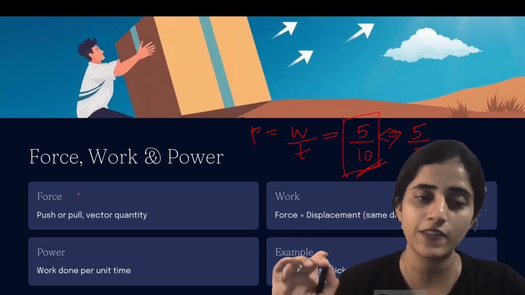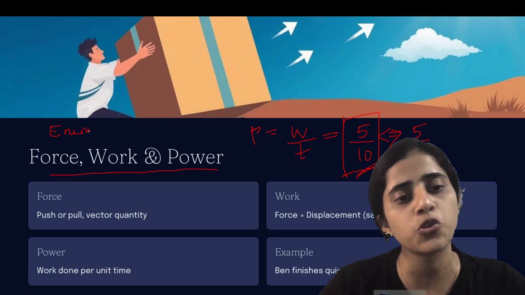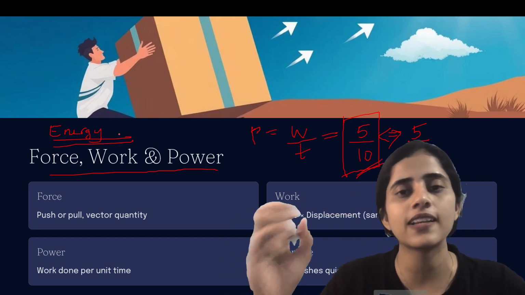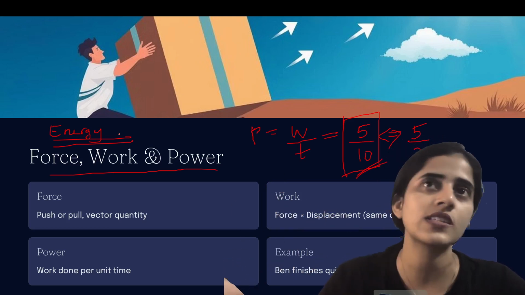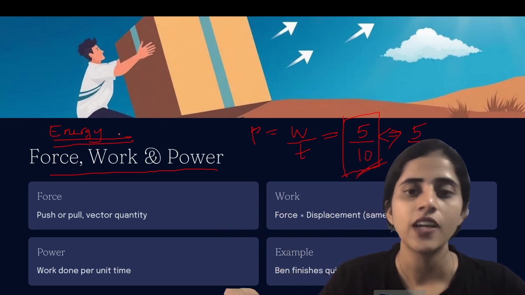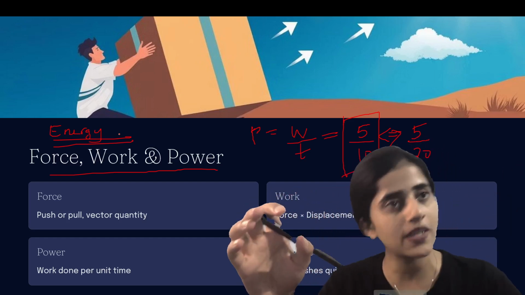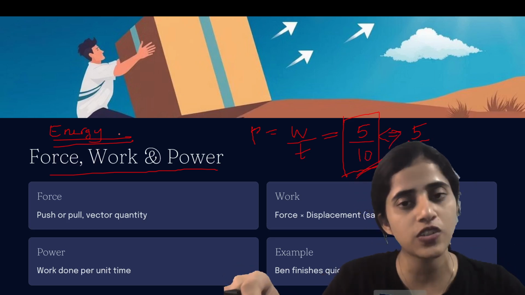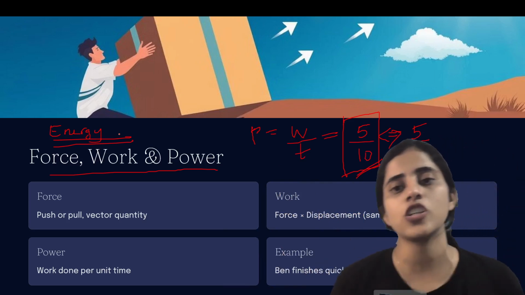So that's about waves. Now, under force, work, and power, there is one more term that you should know, called energy. So, what is energy? Energy is basically the ability of something to do work. In some cases, you can say when work is done, that is the same as energy being transferred. So if some force is applied and some movement happens, work is done, and when that work is done, some energy is also being transferred. So work done is always the same as energy transfer.